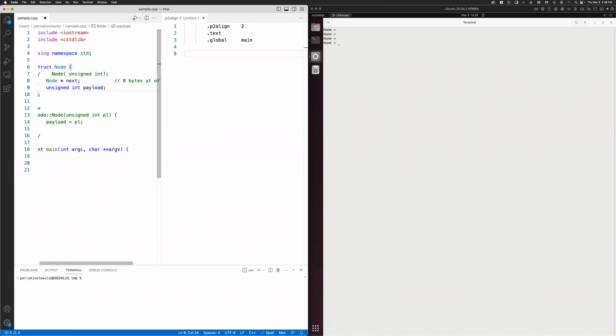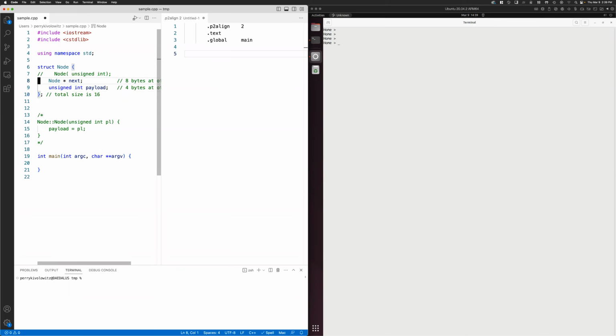And this is 4 bytes at offset 8. So this next one starts at 8. Now if there was another int, it would start at 12. But if the next thing was a long, it would start at 16. So the total size of this is 16 because it's going to be rounded up to the next boundary of a long.